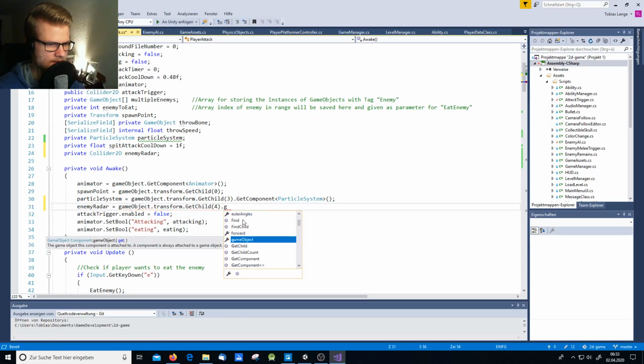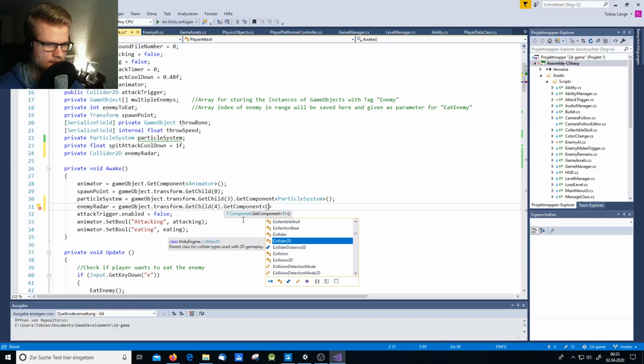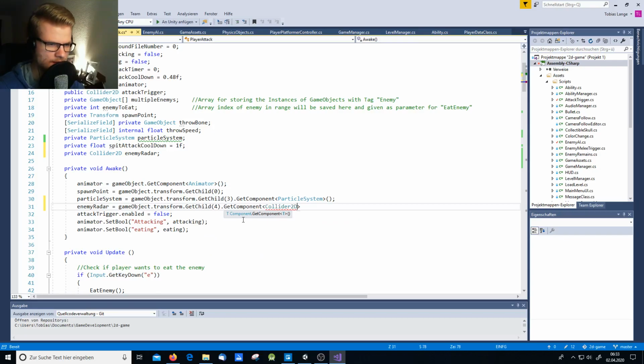Get component, and then collider 2D. There we go. Alright, here we got the collider.